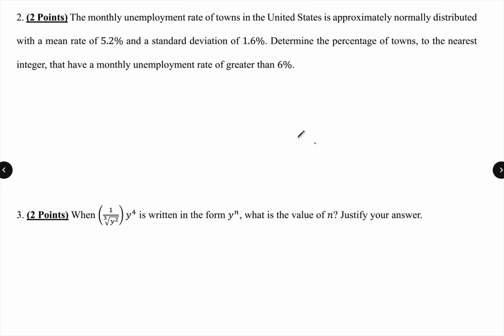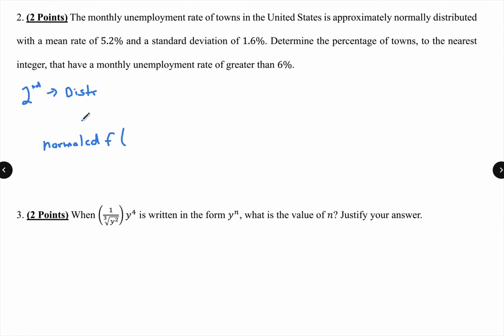So I see this, I see greater than 6%. Right off the bat, I'm going to my calculator, and I'm going to second distribution. You should be going to your calculator, the second button, and then go to distribution, which is the VARS button. D-I-S-T-R. Once I go to that, I'm going to go into my normal CDF, which is like button number 2.